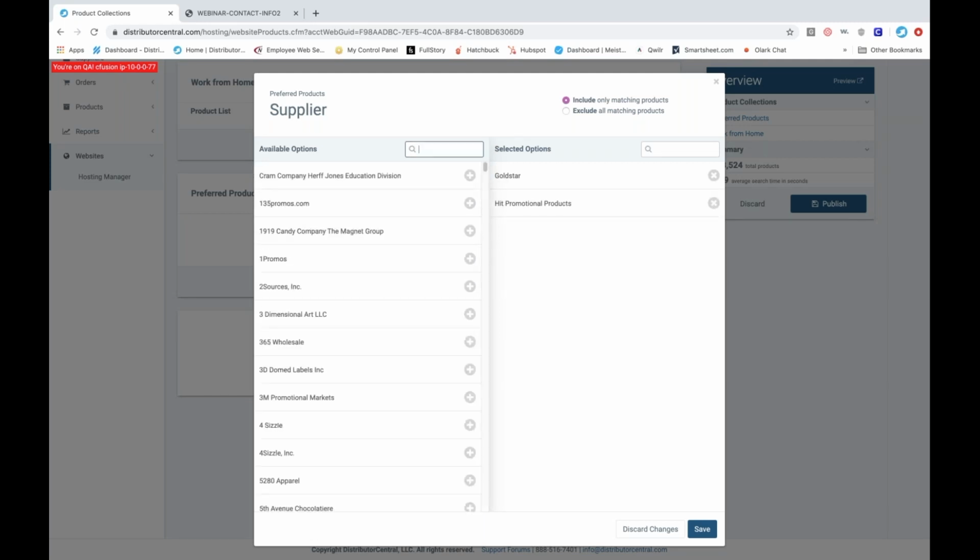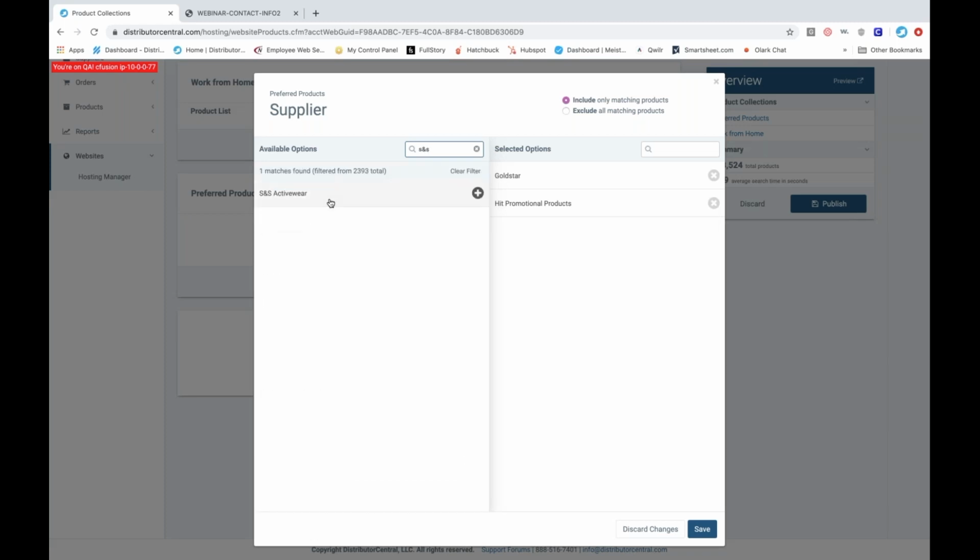It's very dynamic, just like doing a product search. As you're typing, it's going to start bringing those in. Once I have those, I hit save.